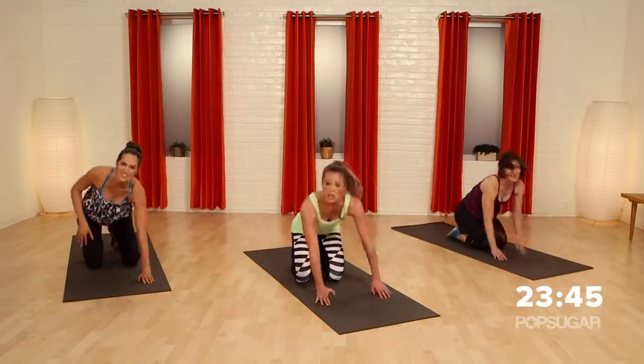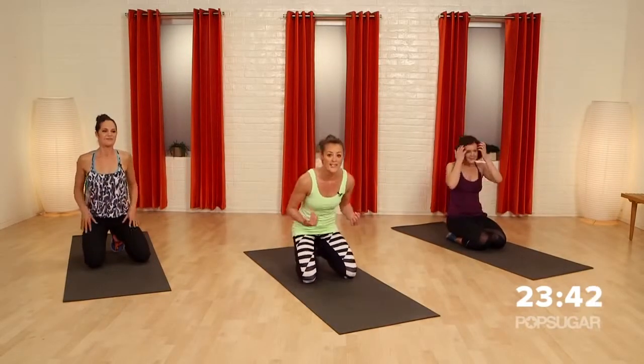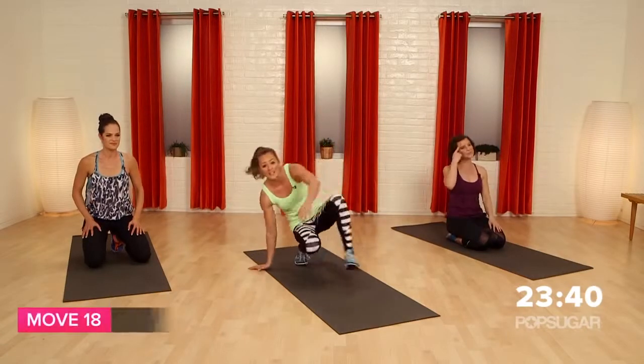Oh my goodness, right? Like that. So you're adding a lot of core, a lot of body parts. Working on that one, okay? Yeah. So now flip it onto your back.